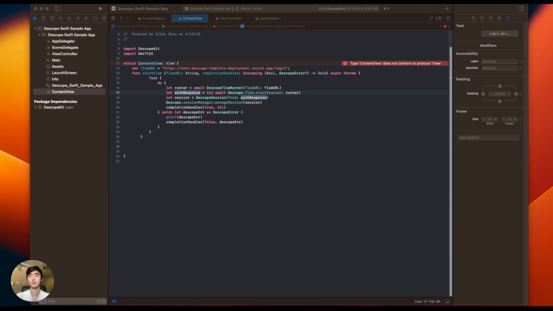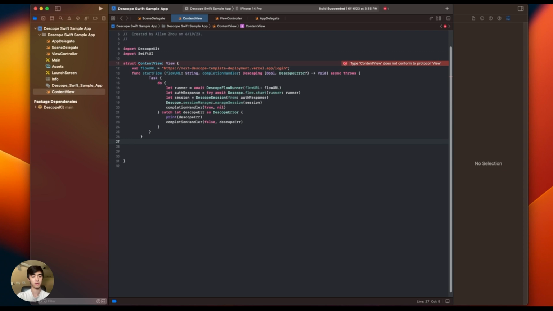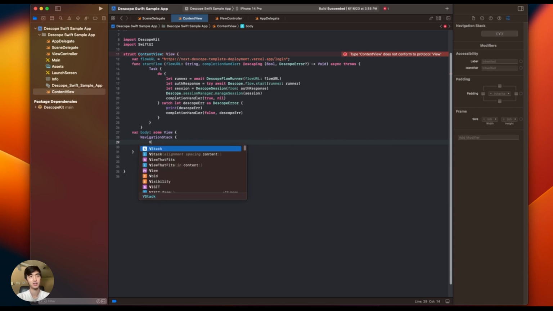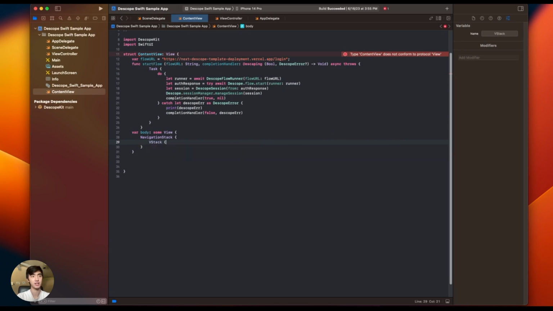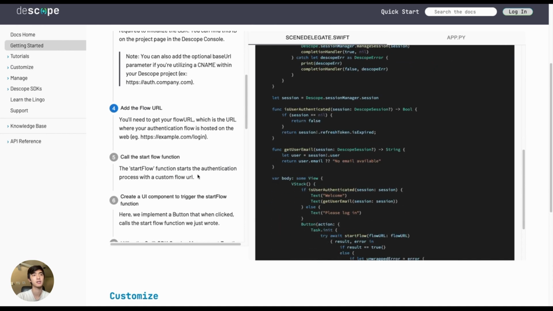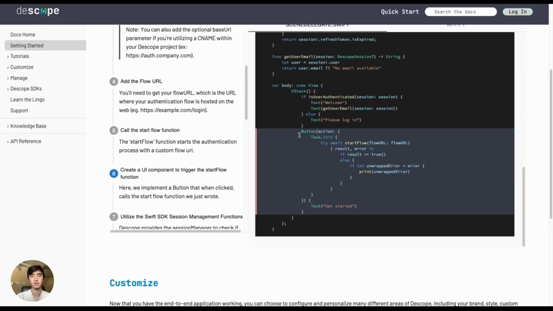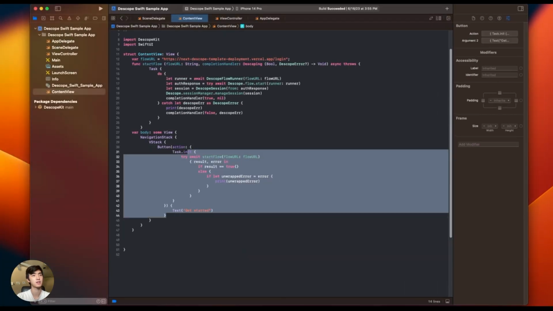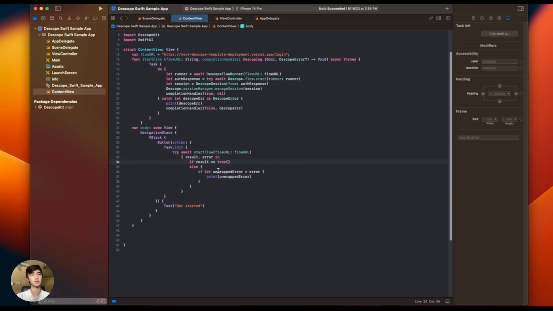After that, we want to actually start rendering content. We'll just have a really simple button view for a little navigation later on. Have the navigation stack and then the view stack. And this is where we put our UI component, the button that initializes the start flow.